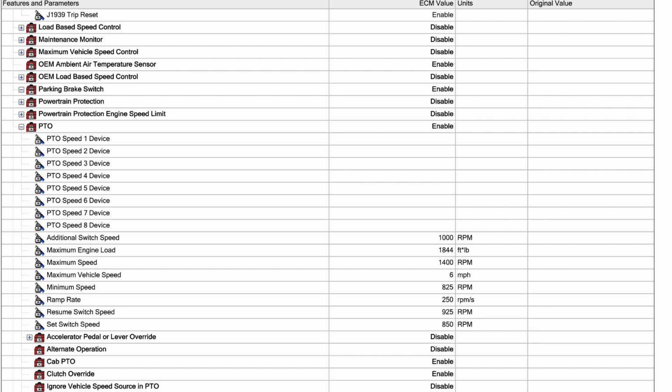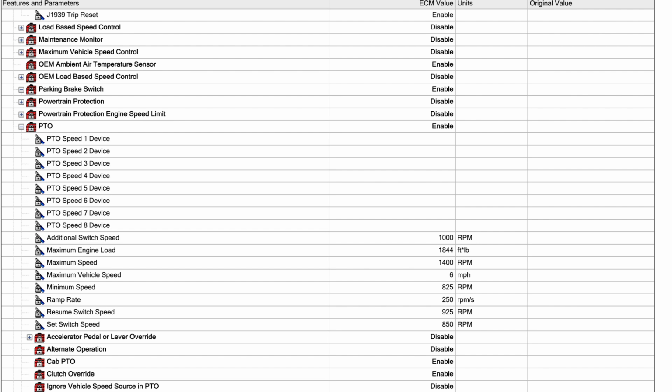When the vehicle is moving down the highway, usually over 30 miles an hour, the cruise control switches control cruise control. When you are under 30 miles an hour or stopped, those cruise control switches are now the PTO switches. PTO just means you can ramp up engine speed and it'll stay wherever you set it. You can use PTO just to fast idle the engine at night for the air conditioning or whatever, or in the wintertime to keep it warmer.